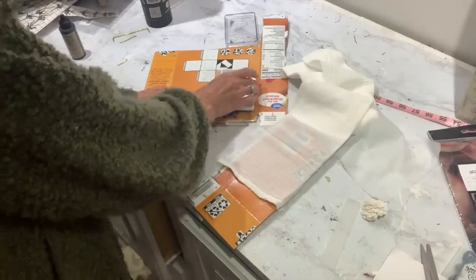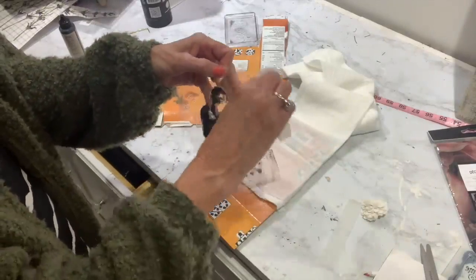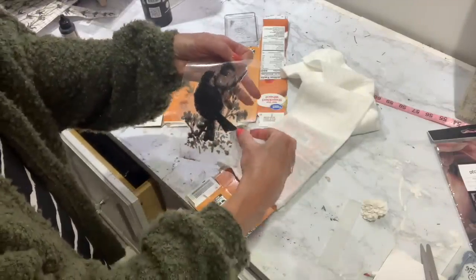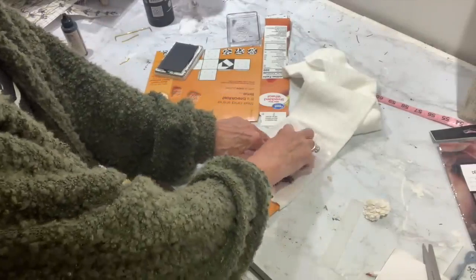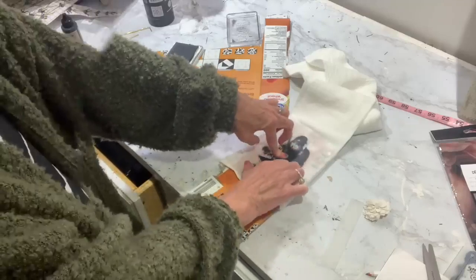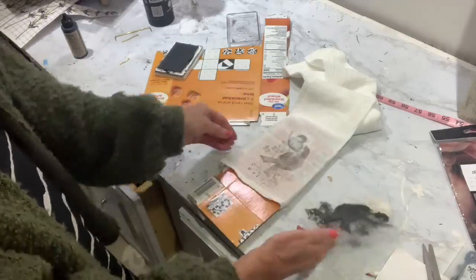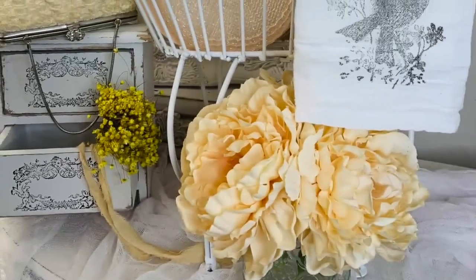But anyway, I will have it listed, and I made a previous project with it in last week's video, and I absolutely love this stamp. But you just want to take a piece of cardboard. I used a no-scrap cereal box. Put it under your flour sack cloth, so your stamp won't bleed through. Apply your ink and just press it onto your flour sack cloth, and it's that easy.